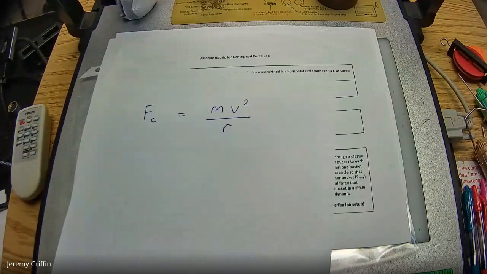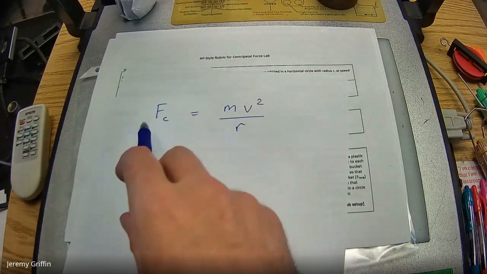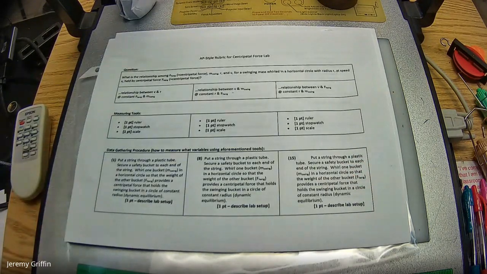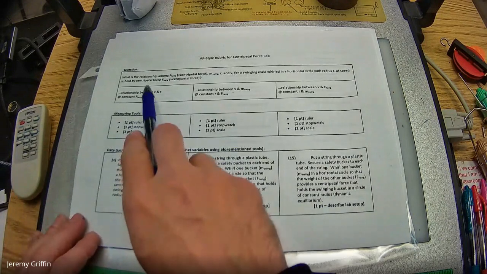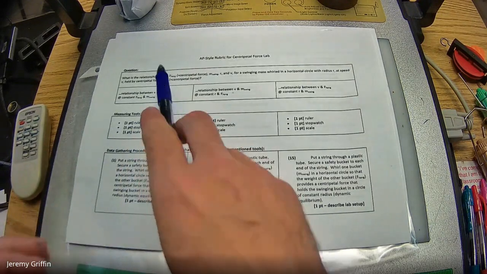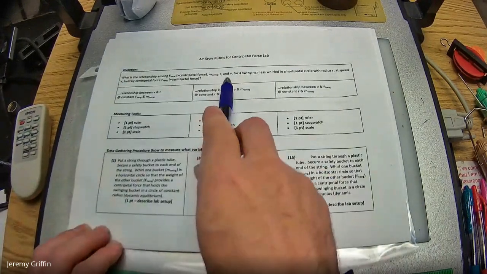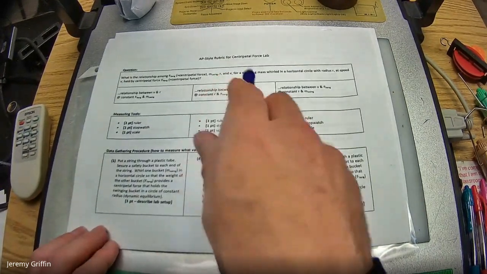All right, so filling in from yesterday, centripetal force is mv squared over r. You guys figured this out with your lab, and now we're just doing the AP style lab write-up. So what's the relationship? Centripetal force is applied by the hanging weight, the swing mass, the radial size of the circle, and a constant speed that you calculated using 2 pi r divided by time period.